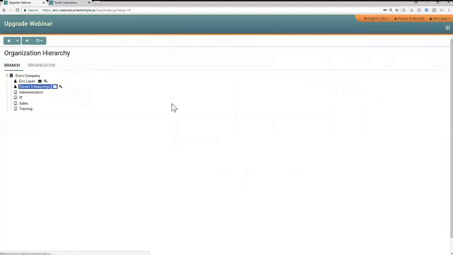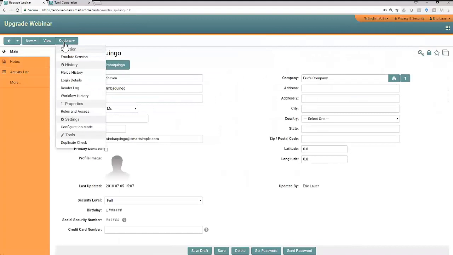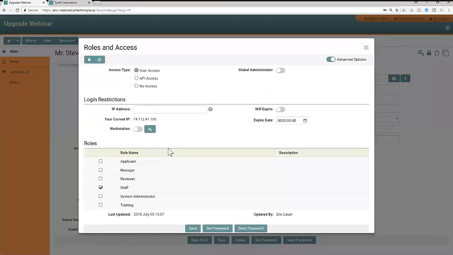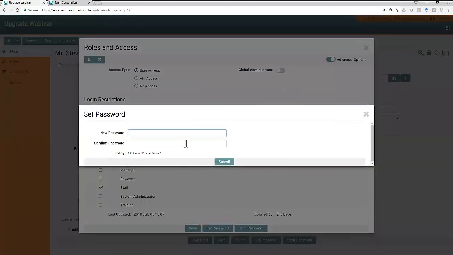Let's go to my friend Steven here. So guys, we're all creatures of habit. The set password and send password options are at the bottom now, but I still go to roles and permissions. But if I go into here and I try and say welcome and welcome.